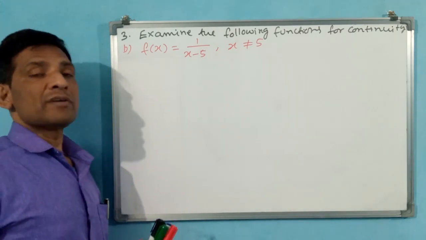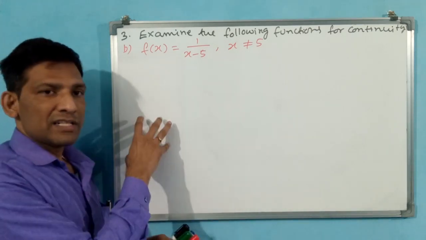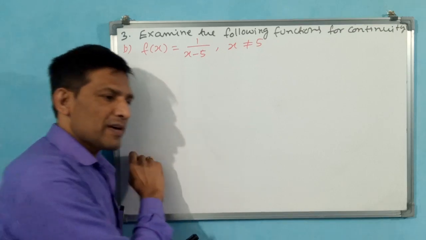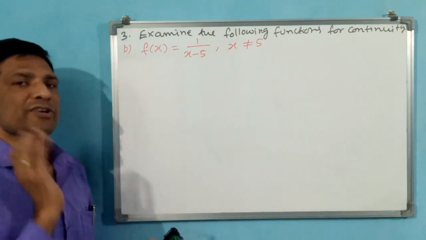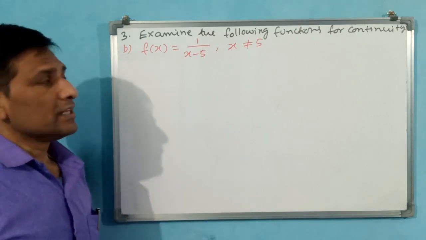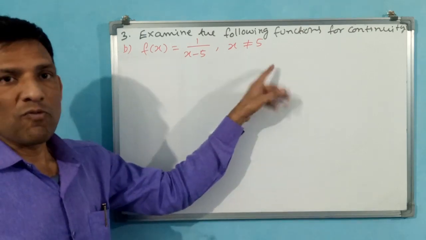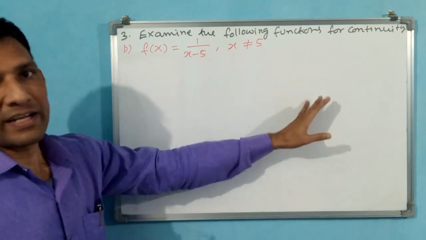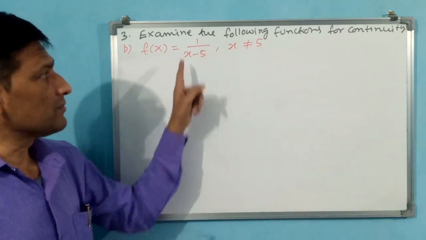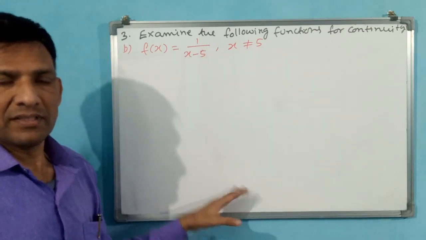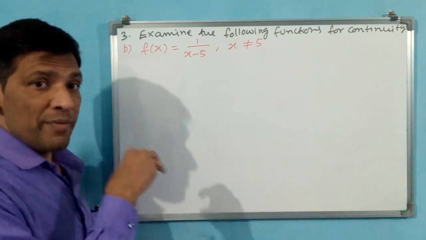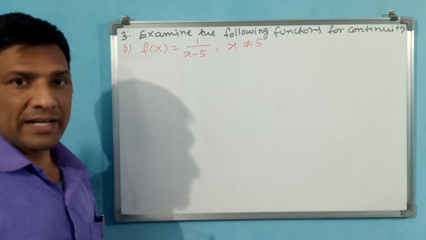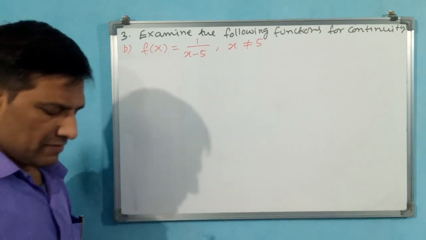The continuity, how does it come? Wherever the function is defined, in that area, if the function is continuous, then we can confirm that finally the function is a continuous function. That means rather than x is equal to 5, we have to see x is less than 5 and x is greater than 5. In these two areas, if the function is continuous, then we can confirm that this is a continuous function. But we are examining, simply not writing, we will examine.